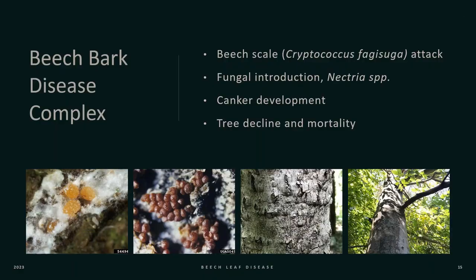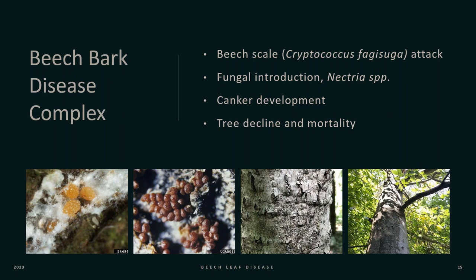So our beech here in Massachusetts also have beech bark disease complex, which had been first introduced in the 1930s, and then through the late 20th century, we saw a huge amount of loss of our American beech and a real shift in our American beech forest due to this. We still have beech trees. We still have their usefulness in their habitat, in our forests. They still provide a food source for our wildlife, but beech bark disease had already really challenged our trees. So it is also another invasive species.